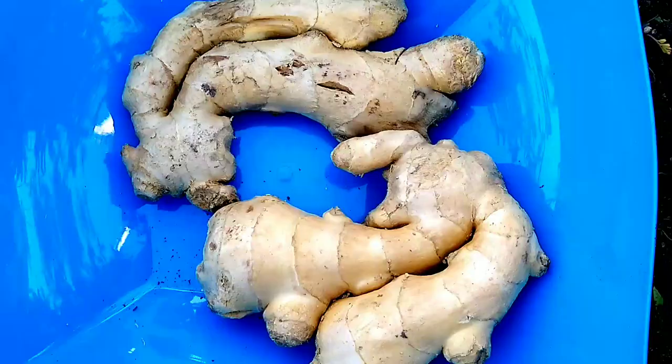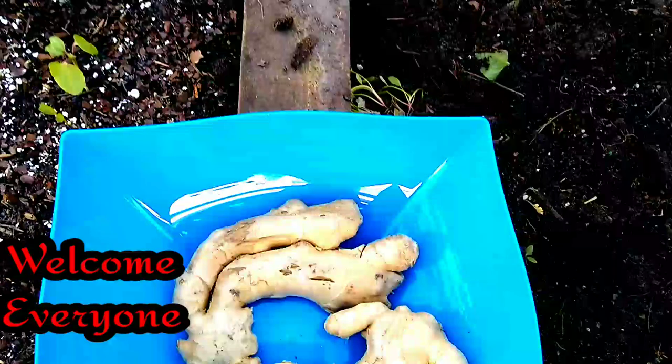All right, guys, so here we are. There is Ginger. There is Ginger. So I want to share with you just how I plant my ginger. Nothing special. It is just the way that I do it.